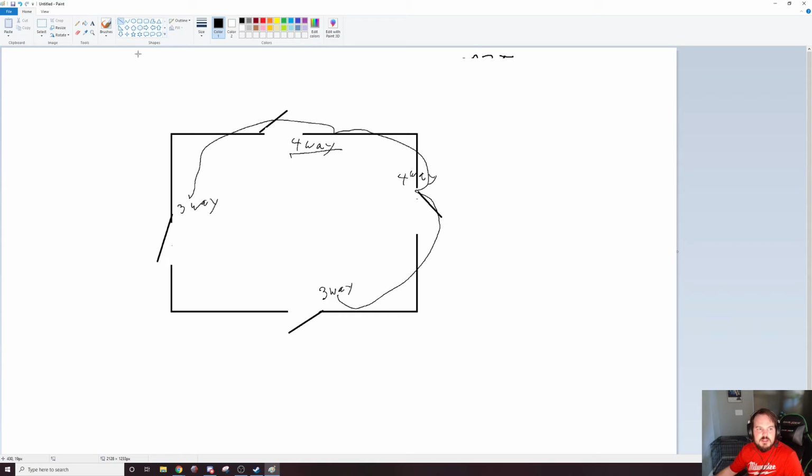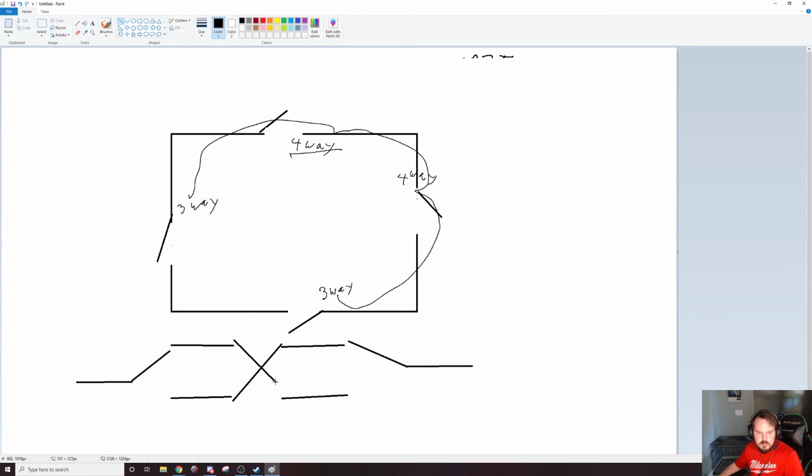the current path, let's just use that to make my dotted lines.